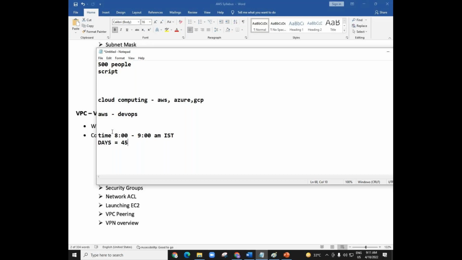Whatever we are covering in this AWS, it is enough for you to get a job. There is a question here actually: is it enough to learn DevOps, whatever you are covering in AWS? See, whatever we are learning here, it is enough for you to get a job on AWS. So if it is enough for you to get a job on AWS, obviously it is more than enough for you to learn DevOps here. Got it?